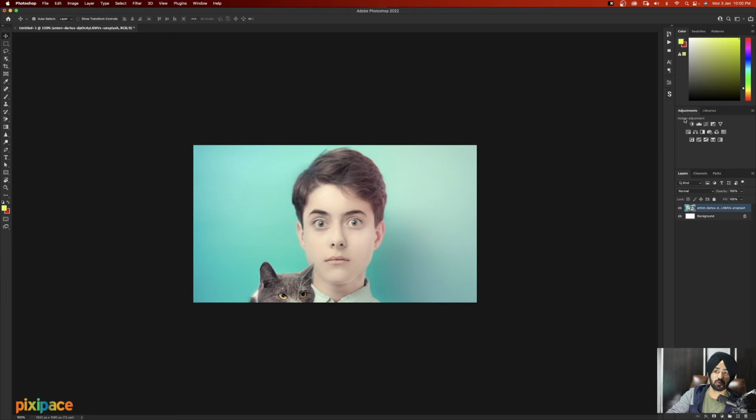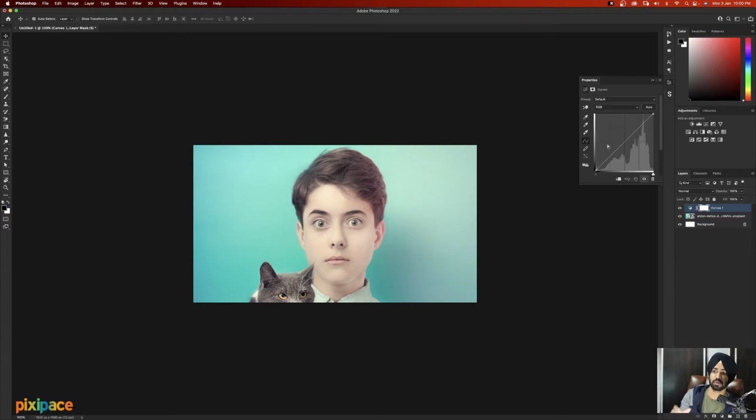This panel will be very useful to upgrade or to correct the colors of any image, because in this panel you can see all kinds of tools for creating brightness, darkness, curves, or exposure. These can be managed from this panel. Suppose I want to change the color of this picture, then I can simply use the adjustment layers panel, and simply by using this I can change the scenario of this picture.